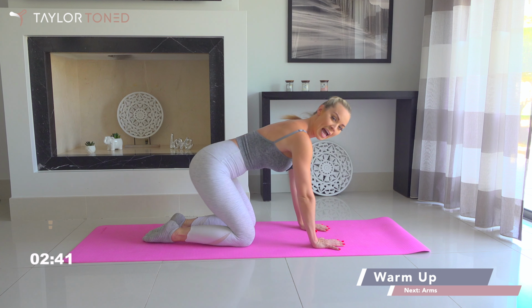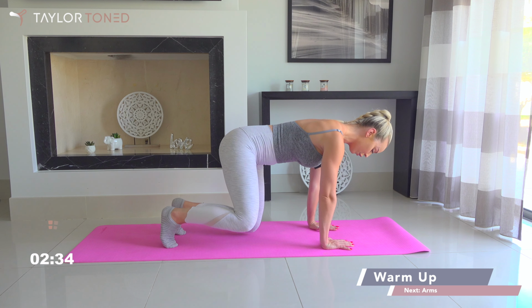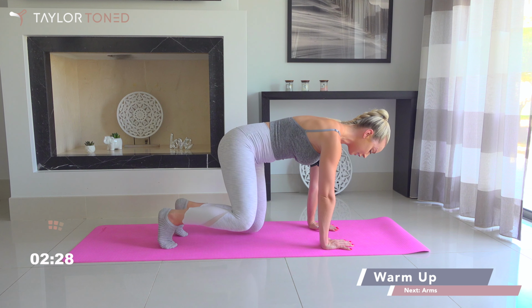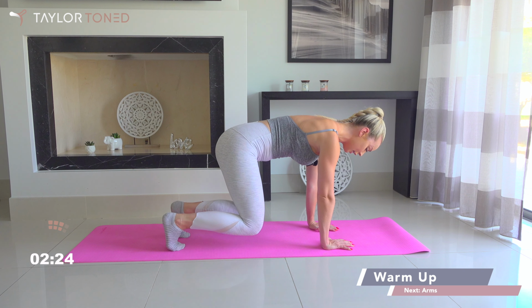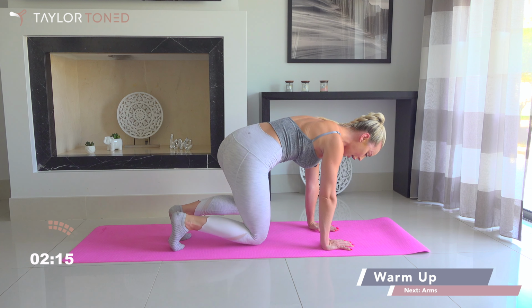Bring the weight forwards, hands stack under the shoulders, knees under the hips. Now tuck the toes, lift the knees. We tap left knee or right knee. A left knee and then right knee, go left knee. So this is your option here for your advancement. If you want the modified version, I'm gonna show you now. So we just lift, we tap one knee, then center, then tap down. So pick your option. If you're with me in that advancement, keep going ahead, tapping those knees.